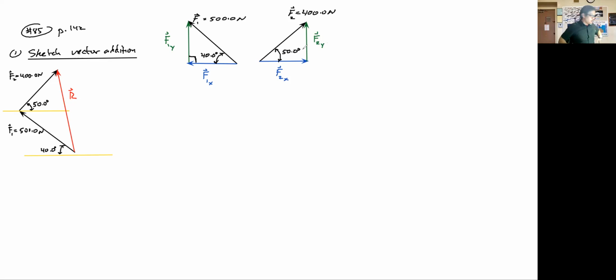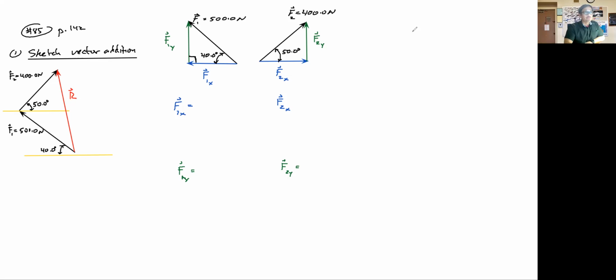All right. What I would like you to do on your paper, take about 2 minutes now. I would like you to show me how you would solve for the x components of both of these vectors. Just show me how you would solve for the x components of each of these vectors. And I want you to show me how you would solve for the y components of each of these vectors as well. So take about 2 minutes on your paper, solve for the x components and the y components of each of these vectors. Okay, 2 minutes.